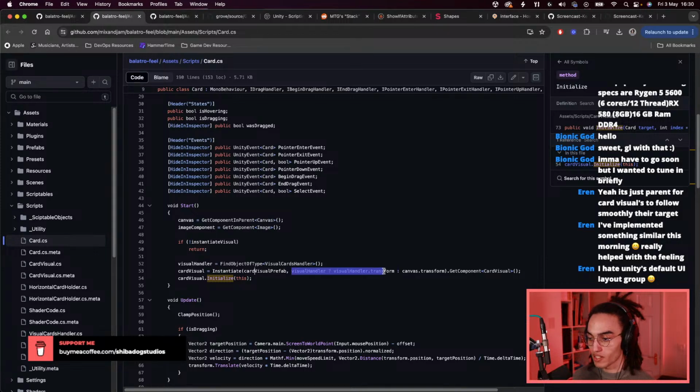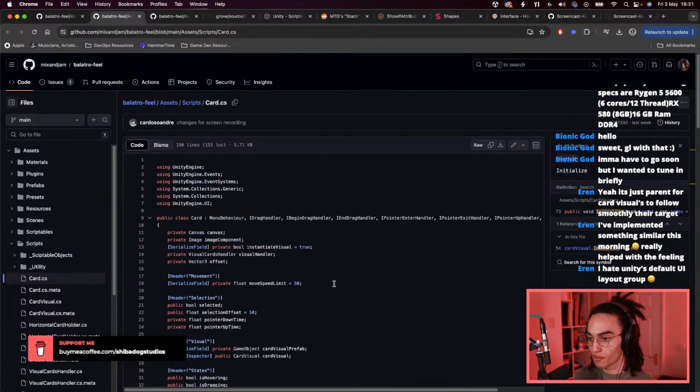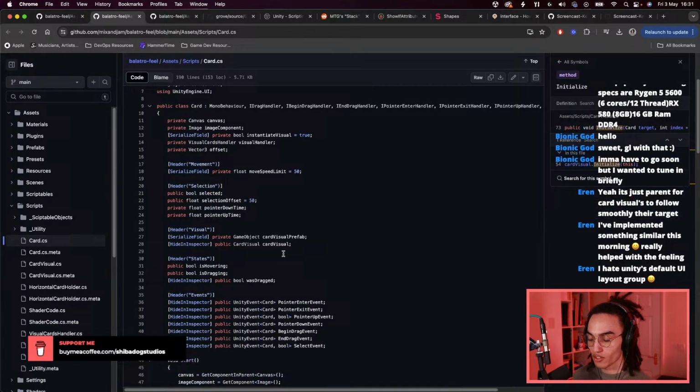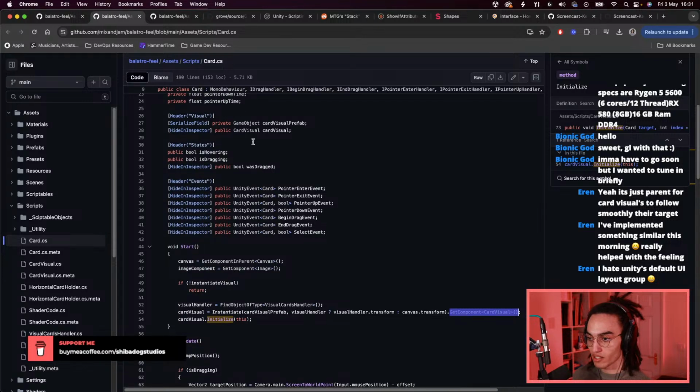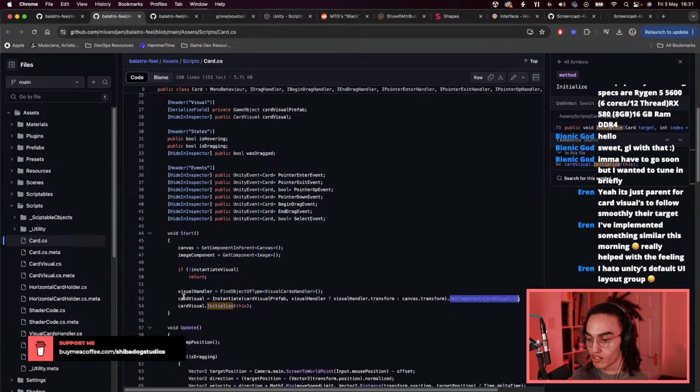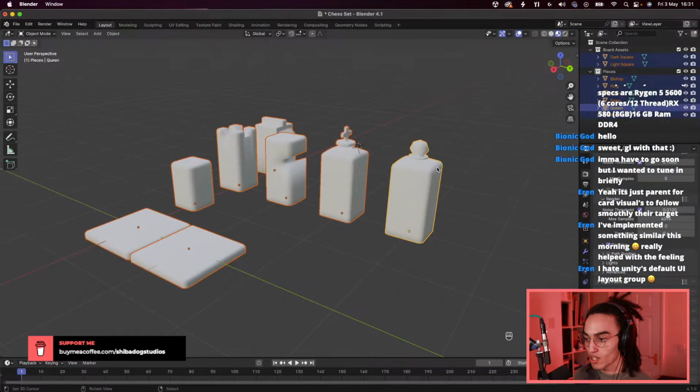And that's literally saying the parent, if we've got a visual handler, we'll use that visual handler.transform. Otherwise, we use the canvas transform. And then grab the card visual from that, which you don't need to do, because you can just instantiate it as the type that it is. Yeah, it should be using a card visual there. Great, okay. Works for me.